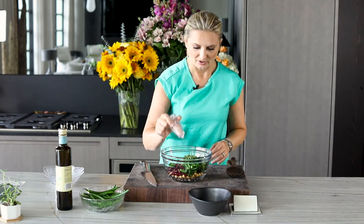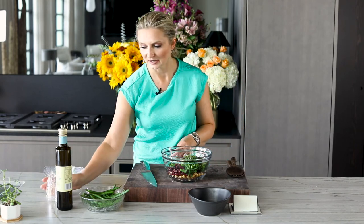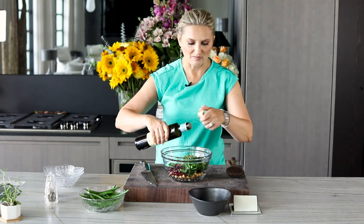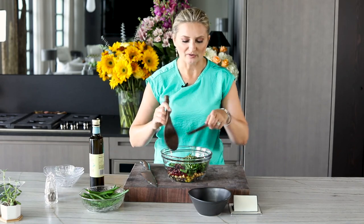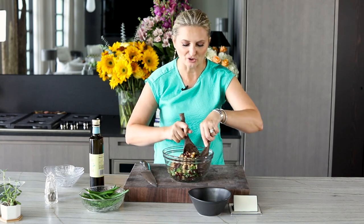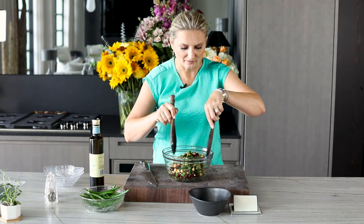Now we just add salt and pepper to taste, a little bit of olive oil or whatever dressing you like, and we're done. This is so easy. This is definitely a recipe you're going to be making at least once a week — I make it once a week. One of those busy nights when you want something fast, like grab and go. This is perfection, and it looks so beautiful.